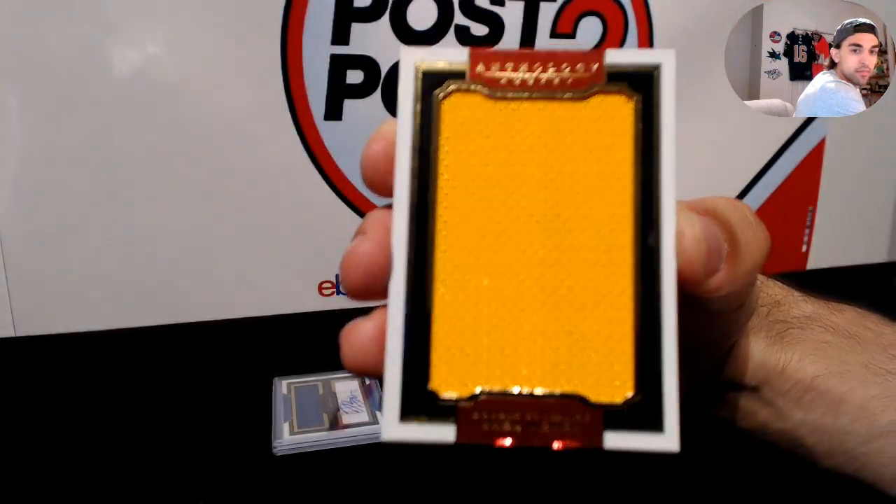Maybe some patches or something would be cool. That whole Modano was a sweet dual so far. There's a pretty cool patch — I have to rip this one open. We have six cards in this one — we have a nice wow, a sweet patch, nice patches back to back.